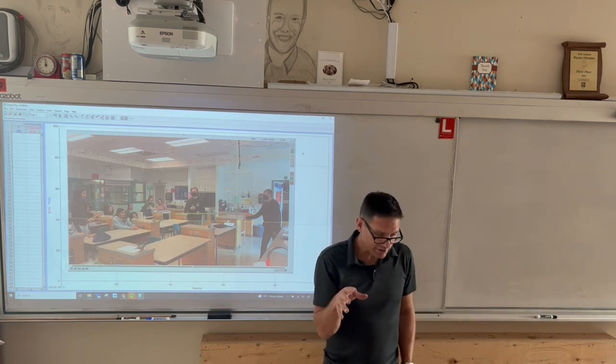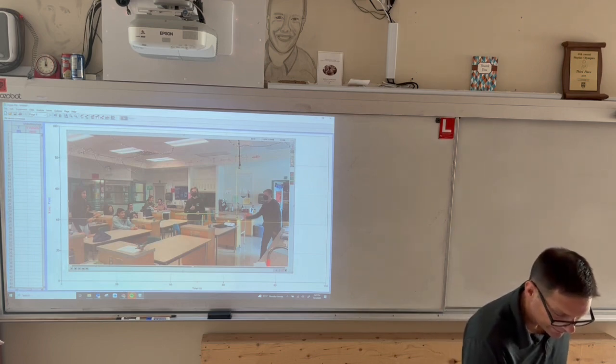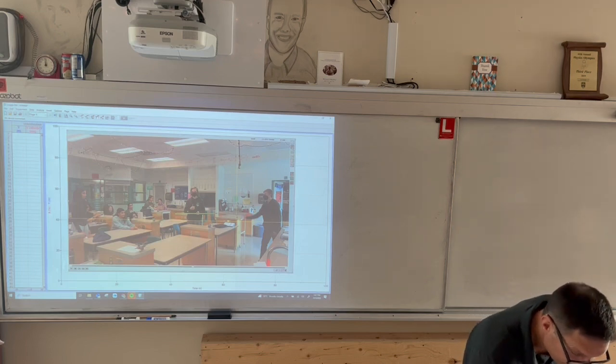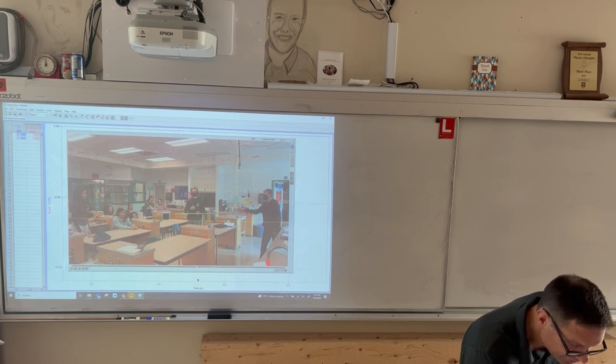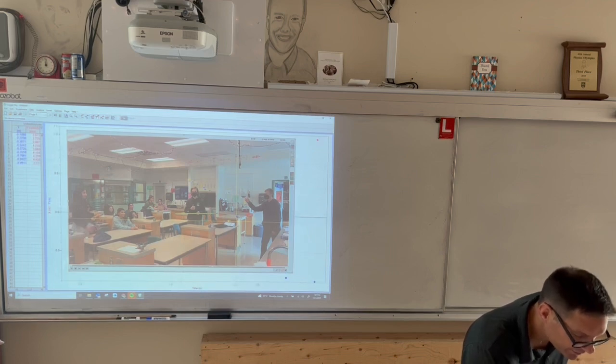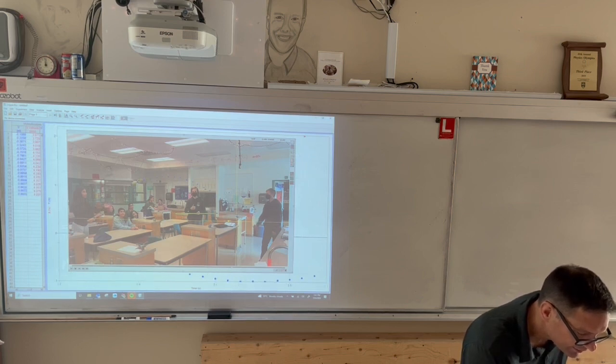Okay, now it's time to get some data. So the next button up under the arrow says add point. I'm going to click on that. And I'm going to find my object, and I'm going to go on the leading edge of it. And you'll find that as you click it, the object moves. Why does the object move when I click these points? That's right. The computer automatically forwards to the next frame. And so right now the computer is taking down all the distances and heights and times between each frame.